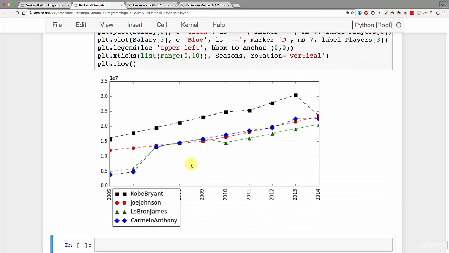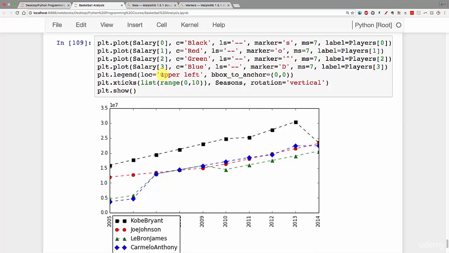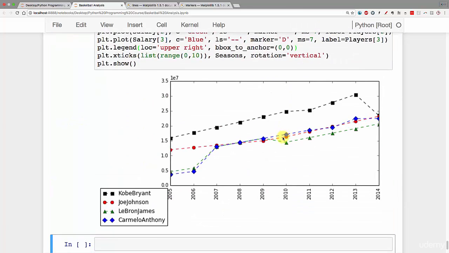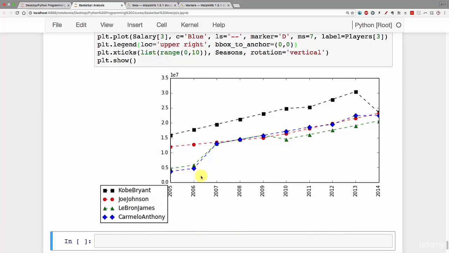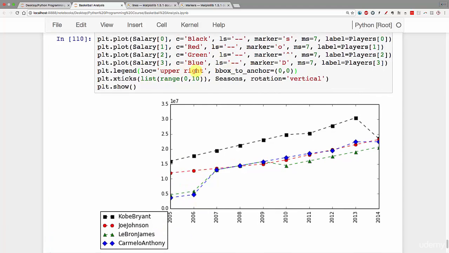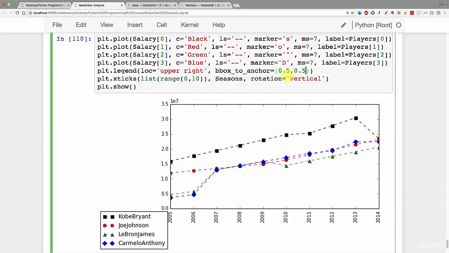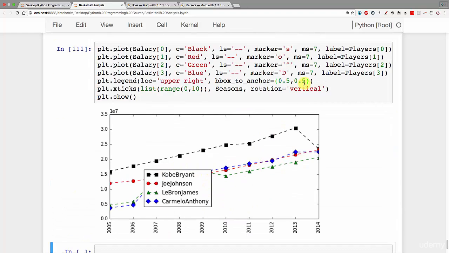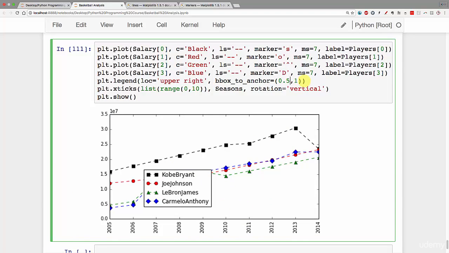So that's how we can move around the legend, and you don't have to lock the left corner. You can say upper right, then this upper right corner will be locked in over there. So let's try that. You see, it's ended up over here. You can move this legend around, and I highly encourage you to do that so you can get a bit of practice to see what's going on. Here you could say 0.5, 0.5, and the top right corner ends up in the middle of the chart, right? Exactly like that. It's totally up to you where you'd like to place it.